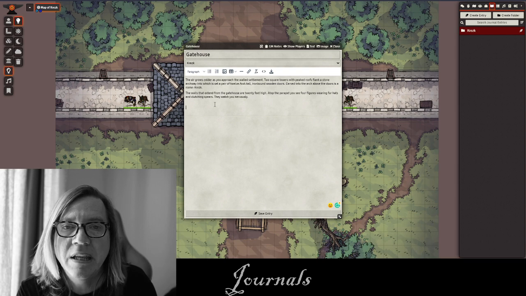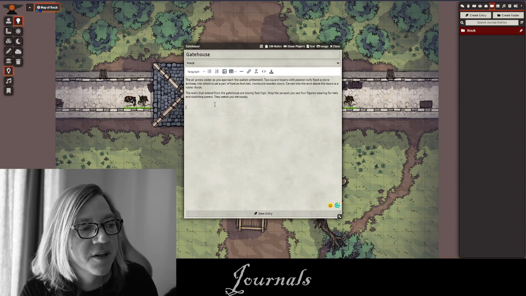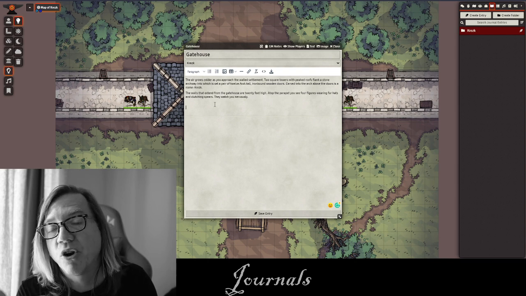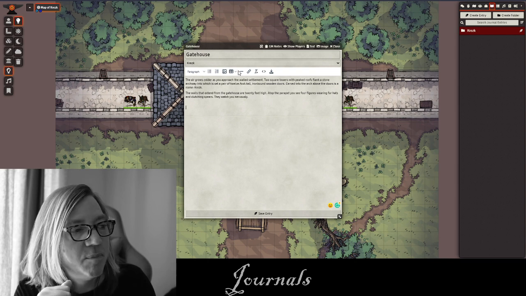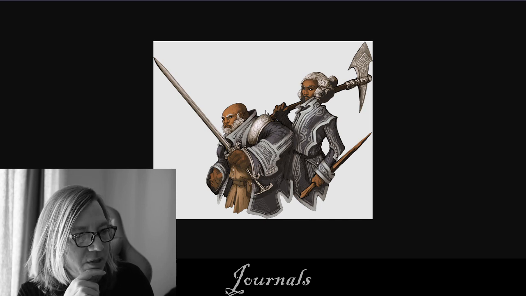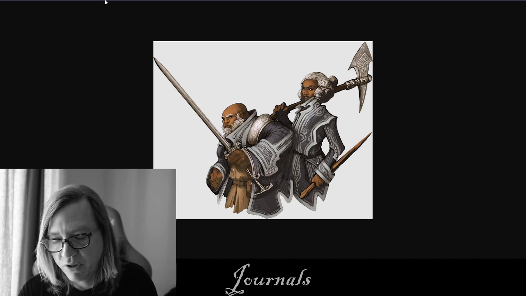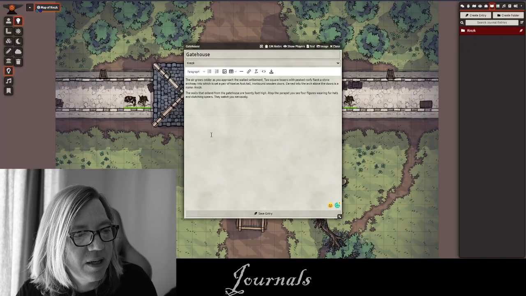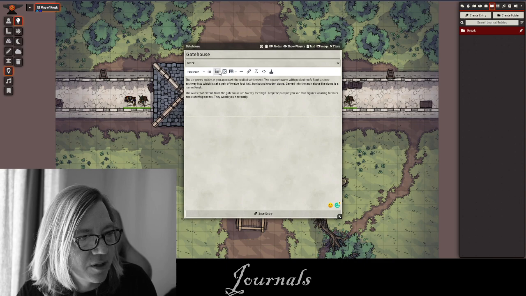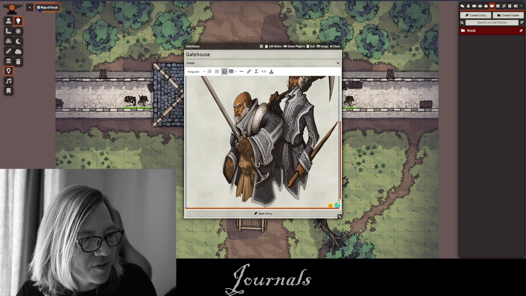There's also an image of the Burgermeister, the mayor of Kresk, that I can use from the Curse of Strahd on D&D Beyond. Here's the image of him right here with his wife. This is the Burgermeister here. I'm going to copy this image, hit Control C, go back in here and hit image link. I'm going to put the source in here, and all of a sudden the image pops up.